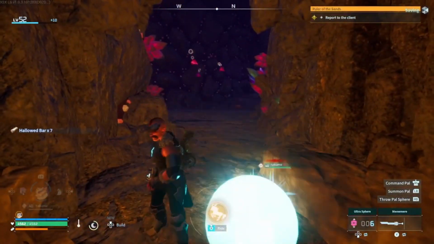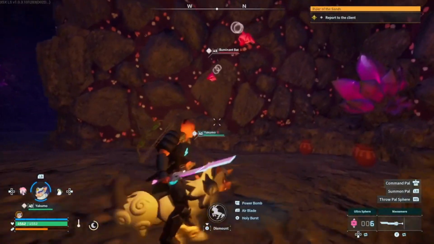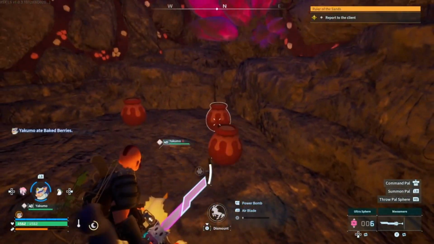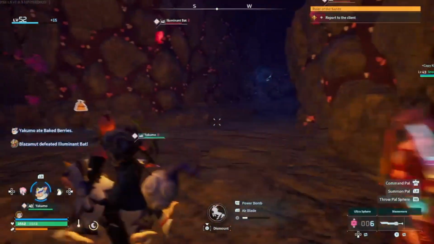After exploring the Mushroom Cave layer, we ended up going down until we found the Hollowed biome. Here we find Illuminati bats, slimes, and even some hollow swords.